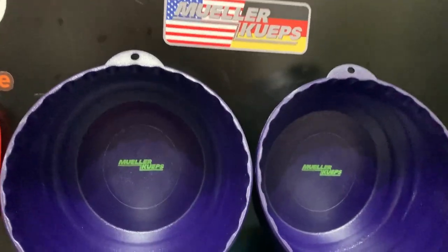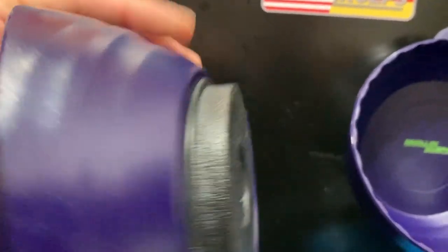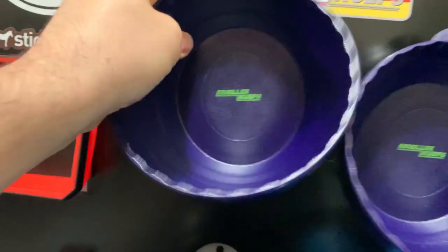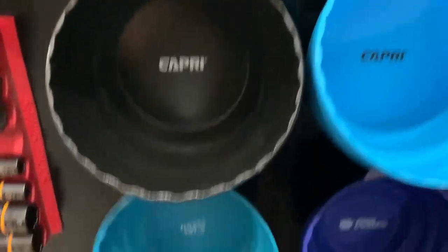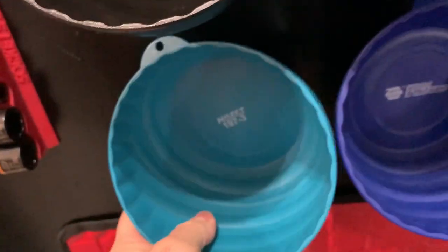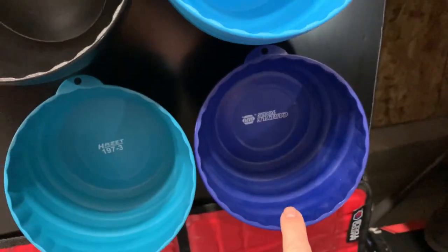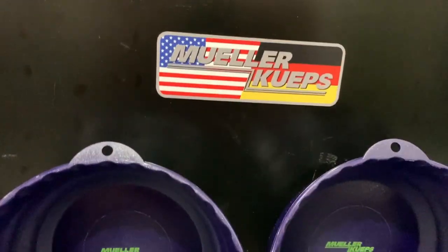Next category is non-marring magnetic back. They all have pretty much the same soft rubber magnetic backing — they don't mar anything and don't slide around. The Capri is nice and strong on the cabinet. Same thing on the Hazet. The Carlisle, however, has a generic backing and it looks like it's coming off at one part — not good. Fail on the Carlisle. Once again, negative on the Carlisle.